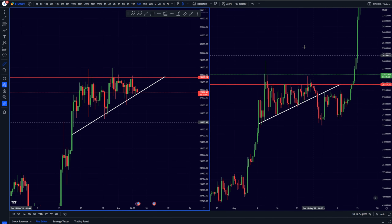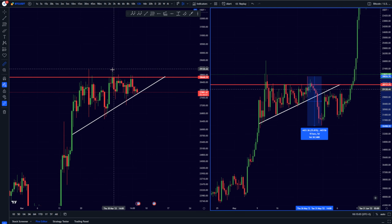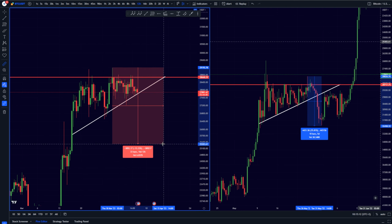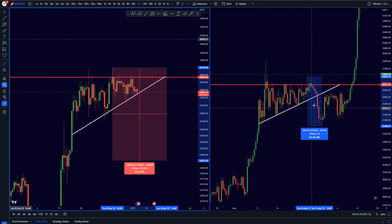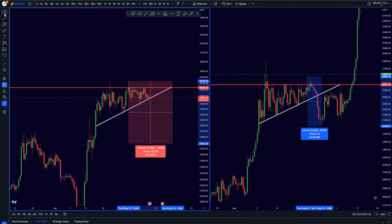And as well, one thing that you can see is from this high, from this wick right here towards the low, we went down by about 15 to 16%. And if we have a look at the price action right now, if we go down from this point by about 15 to 16%, we can look at targets all the way reaching the 24.5k level before once again setting this double bottom and before once again returning towards the upside.